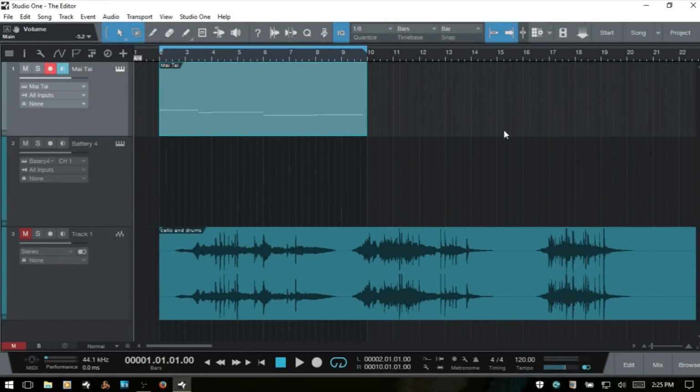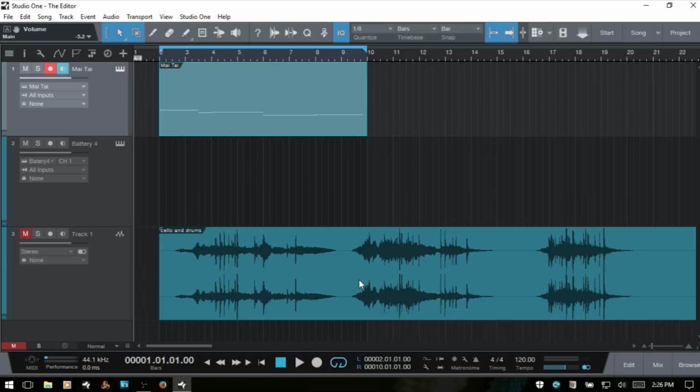Welcome to part 4 of working with the music editor within Studio One 3. And in this last part of our series, we're going to take a look at the parameter automation lane within the music editor. And before we get started, just know that the parameter automation lane is only going to be included in the music editor.